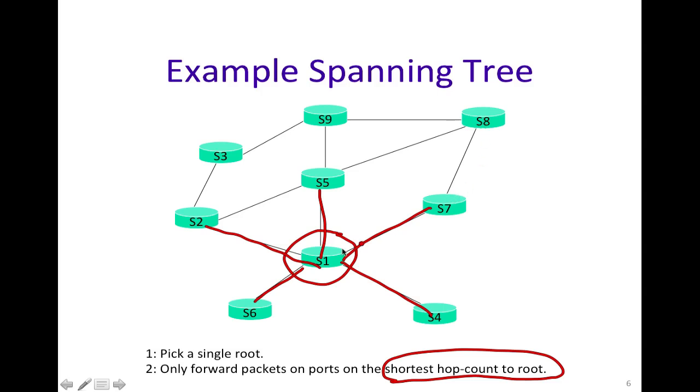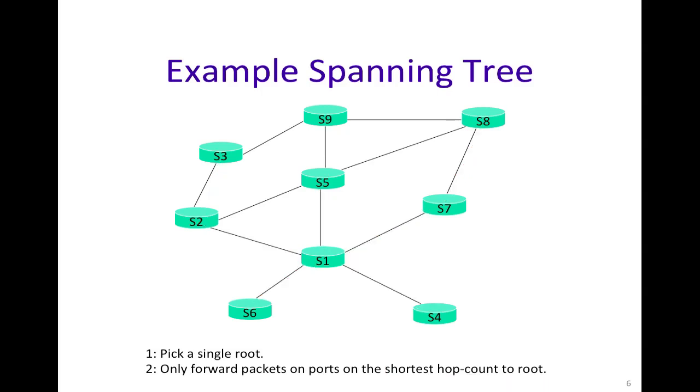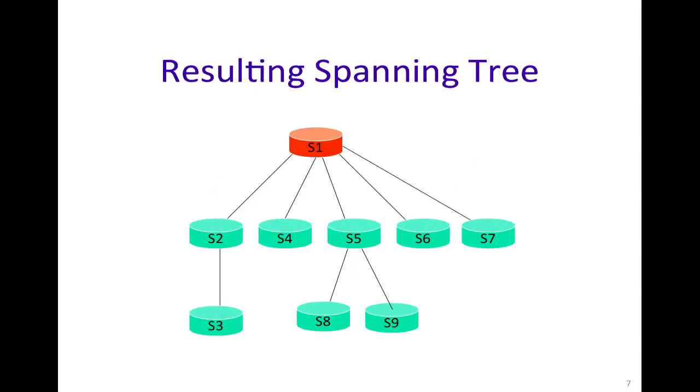S8, well, there's a hop count of 2 here and a hop count of 2 here. That's somewhat arbitrarily decided, it's going to send this way. And then S3 has a hop count of 2 this way and 1, 2, 3 this way, so it will send this way. S9 will send this way. So there's a spanning tree that covers all of them. Here's an example of one that could be created. It's almost the same as the one previously because it had a couple of ties that I could break. So this is the logical spanning tree that has been created. And of course there are no loops in it and it spans all of the switches.